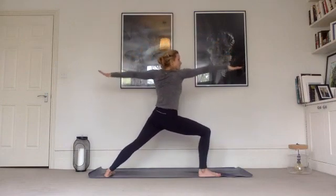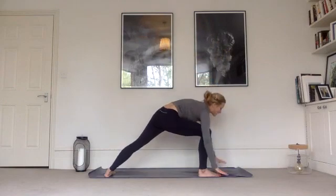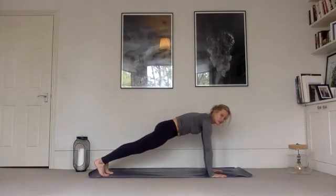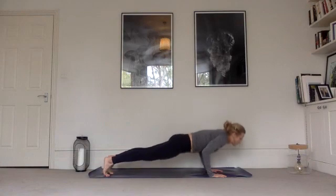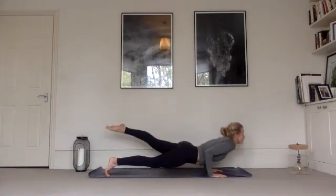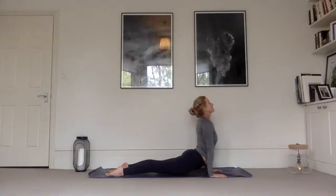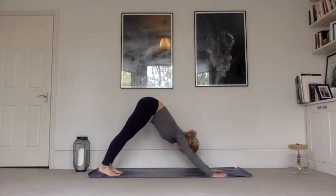Take an inhale. Exhale, slowly cartwheel the hands down to the floor. Square the hips, square the shoulders, send the right foot back. Find your high plank, chaturanga. Take an inhale. Exhale, lower down. Fold over the tops of the feet, pull yourself forwards, lift up. Upward facing dog. Take an exhale, roll over the toes, send the hips back, downward facing dog.